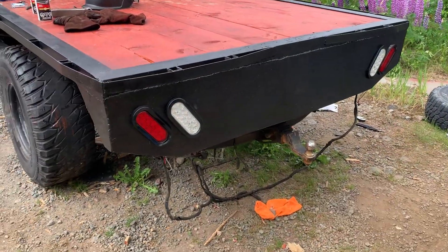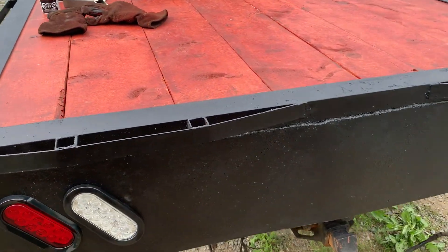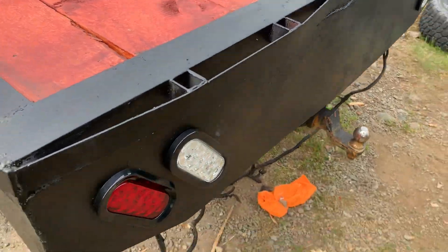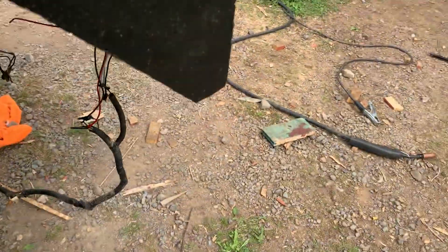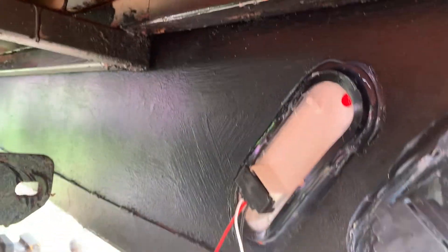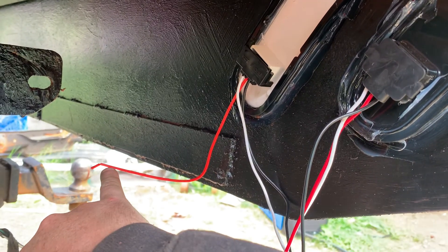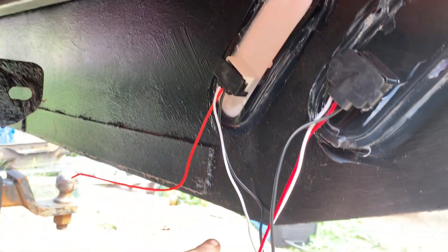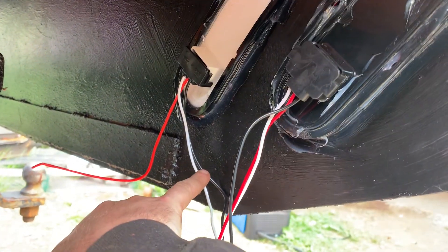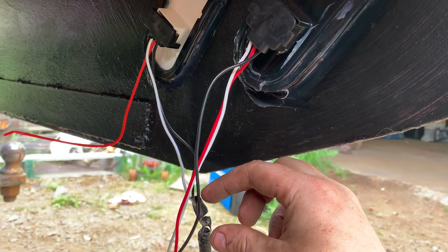So you can see I got it wired. I'm going to actually solder these, but I'm actually going to stop out to the local store and pick up some license plate lights. Just so in case you guys are building something like this and want to see my wiring — let's go down here. The inside one right here is my reverse light. I'm not using the red — I'm using the white, which is a ground, and I'm using the black, which is a hot or power for the reverse light, and it goes into the factory lights right here. There is a black which is a ground.